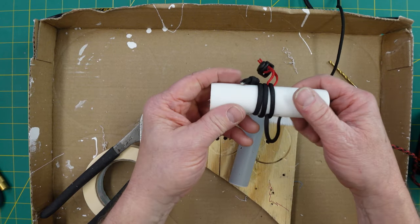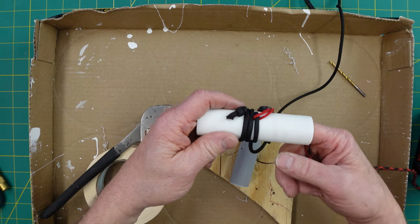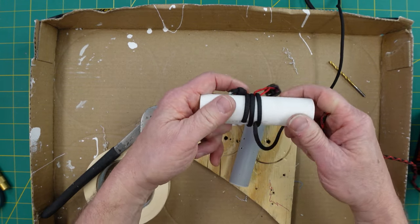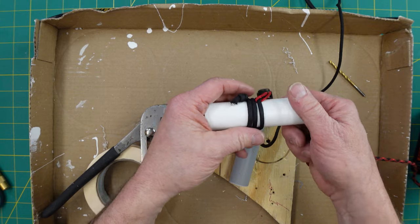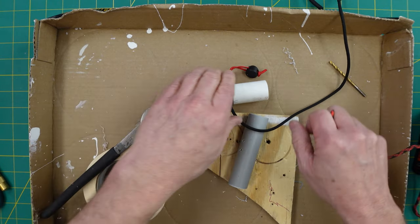I use this technique on all sorts of builds. I'll post up there where I did a skateboard training rig that you connect to a tree or whatever, using a similar kind of technique on the handles on both sides.